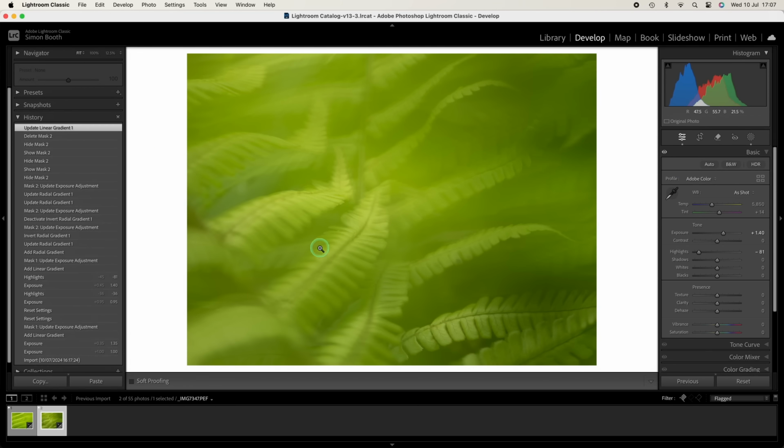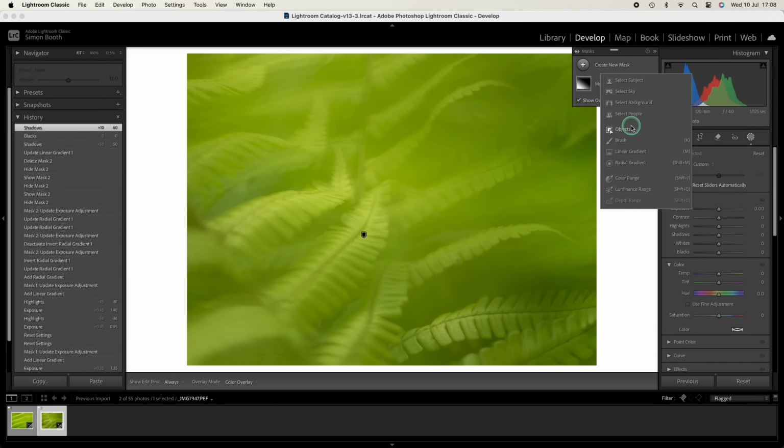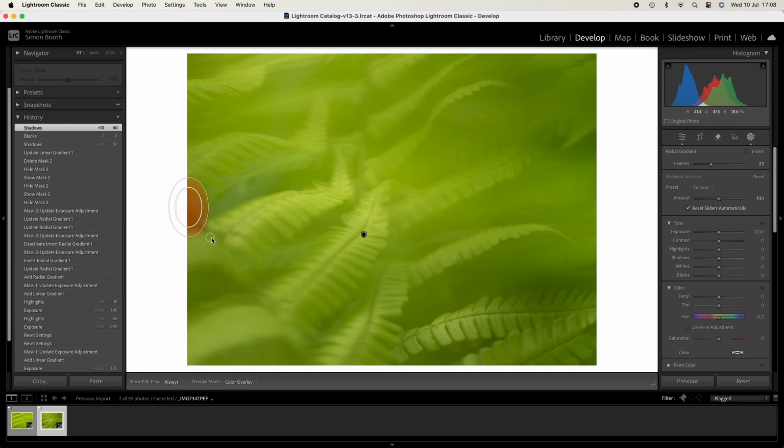Yeah, there's much more attention in this central area now, where the action is happening. Lift the shadows up just for that area just here. Let's have a quick look at the blacks again. That's the set point there. I actually quite like where it is. I'm just going to open it up just a little bit more. In terms of shadows, yeah, that's definitely where it needs to be. I'm not keen on this dark spot here, so I'm just going to use a little radial gradient just over that little bit there.